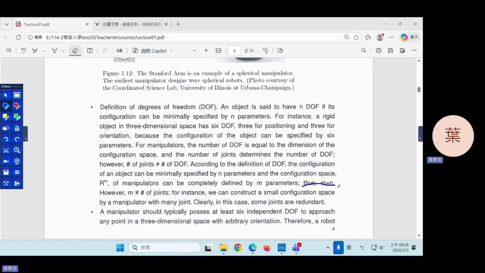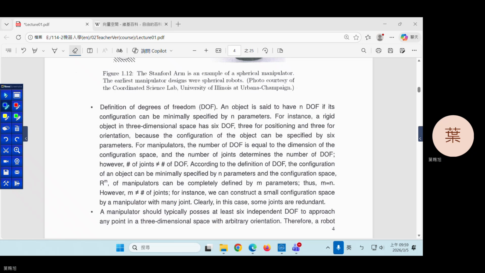If the configuration can be minimally specified by n, and the configuration is completely specified by m, then we say m equals n in this case.